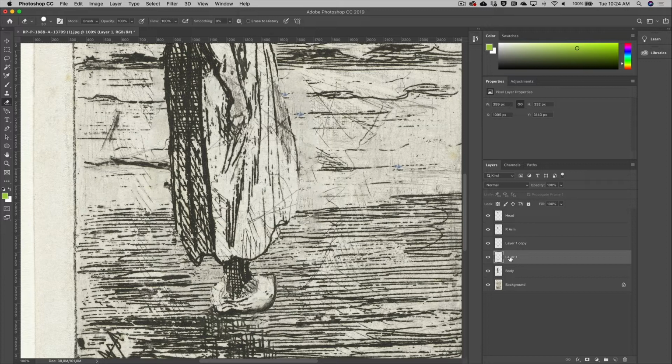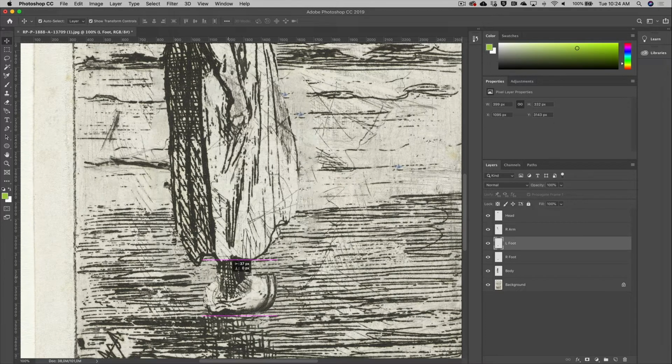This is one foot. Let's call this one the right foot. And this will be the left foot. And let's place it over here on the back. There we go. And now we need to extend those legs a bit more in order to hide it behind the dress.